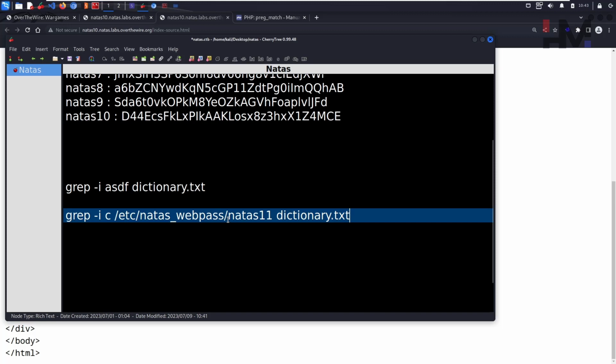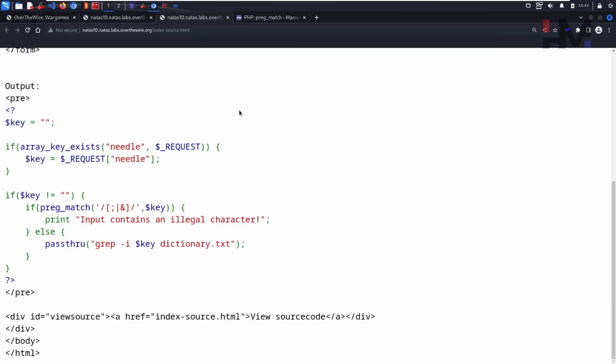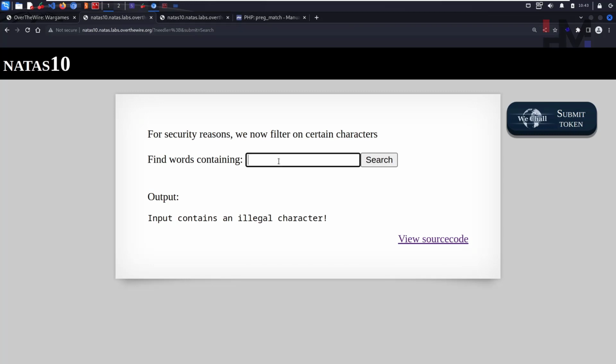Since we can keep forward slash, there is no restriction for forward slash. We can keep forward slash here, and it is going to check this file, and if the character c does not exist in this file, it is going to check the next file, the dictionary. In this way we can easily find a character.